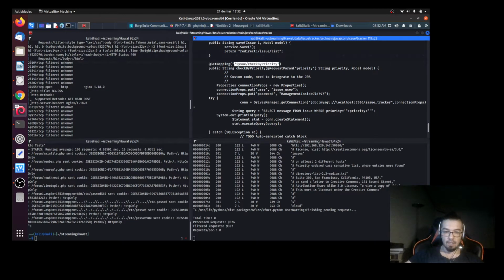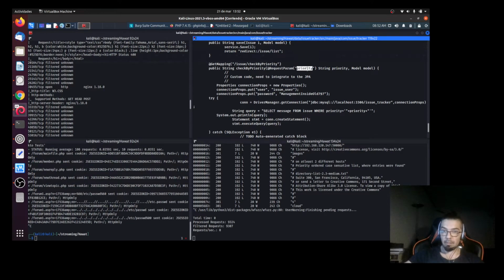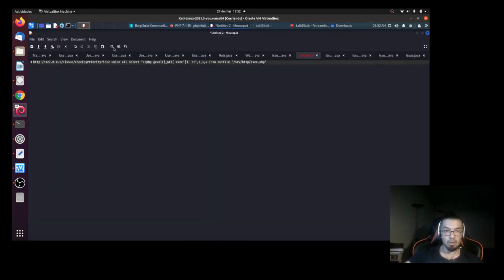This is the mapping directory, and here this is the URL. At this point we need to find the input parameter, that is priority. So it is this one, and here we can execute this one.